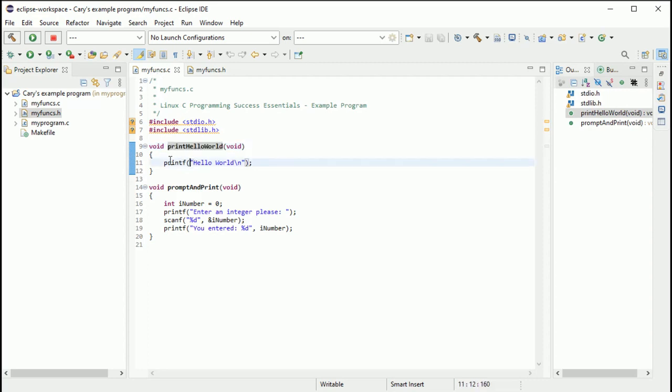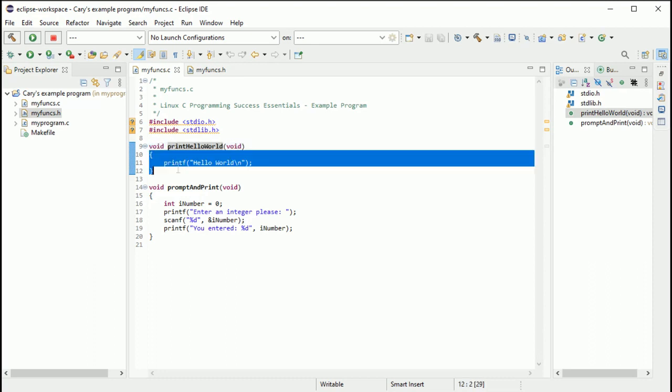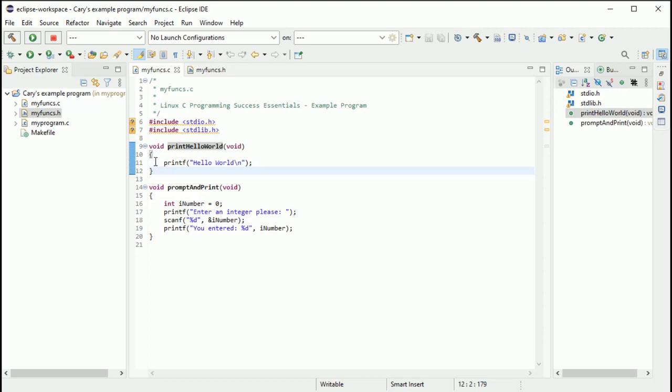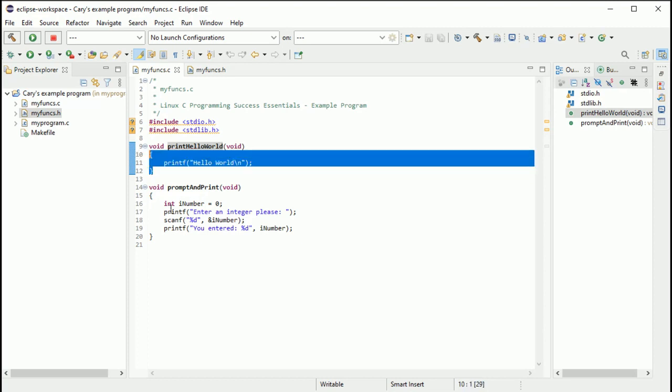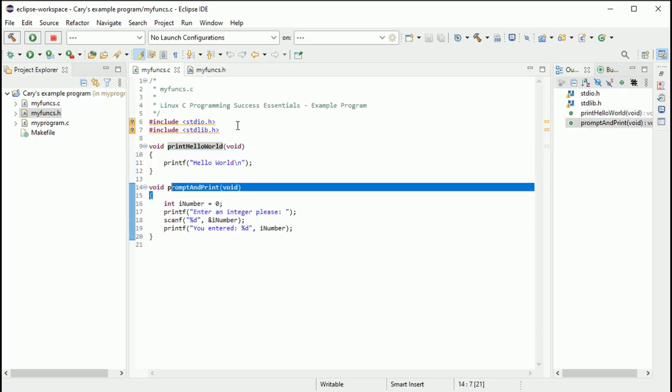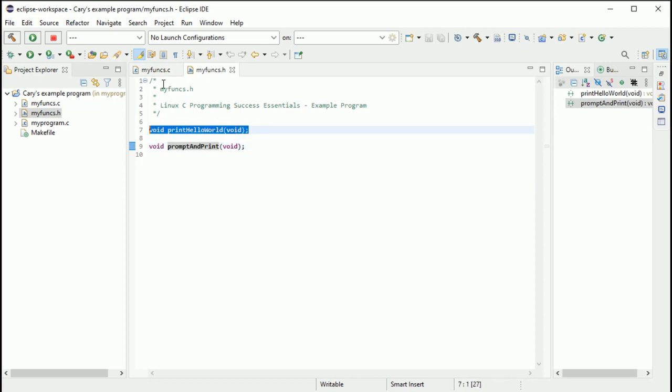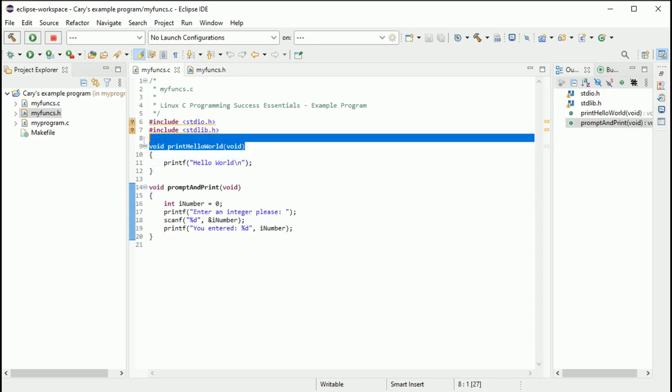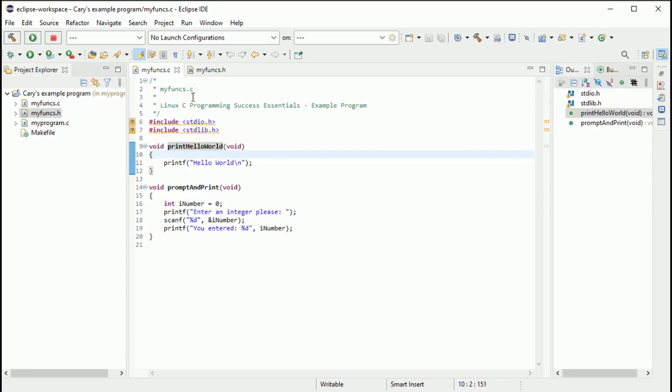Okay, so here it contains not just the name and input and output. It also contains the implementation, and it is defined with the curly bracket right here. Right, so in the header it just contains the first line here that tells the compiler what is to be expected to be found.